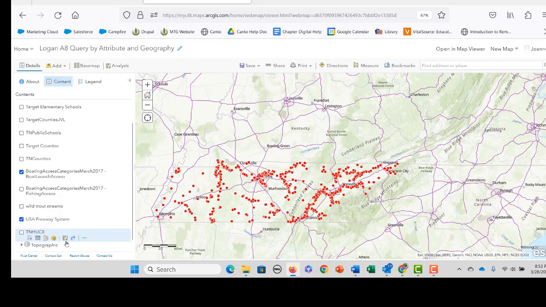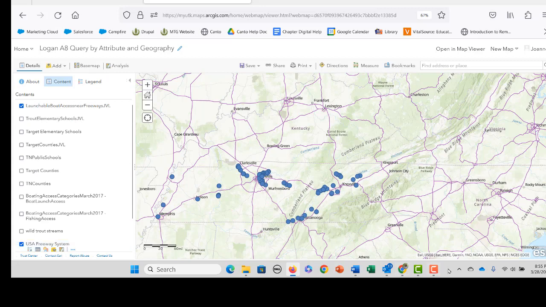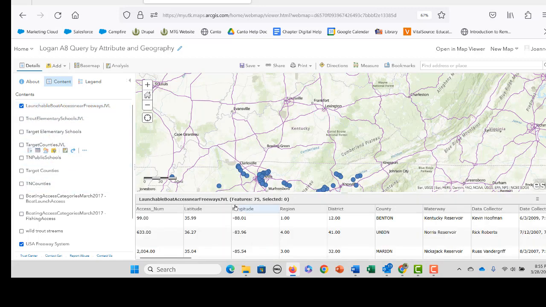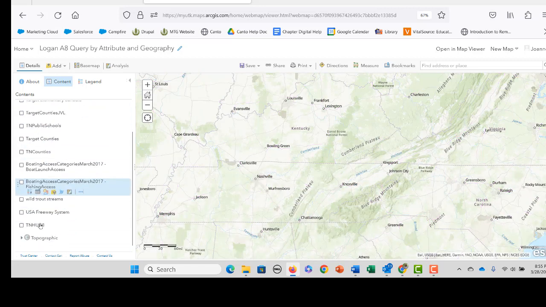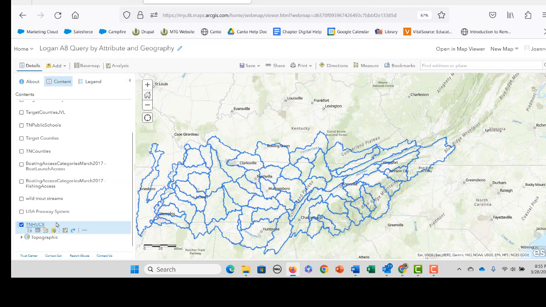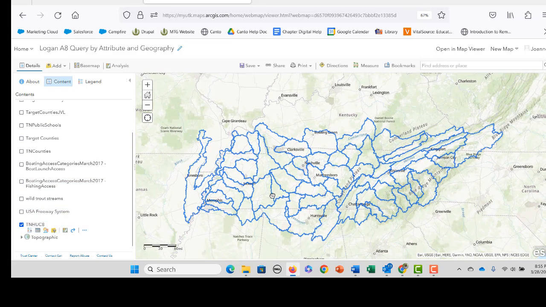You don't want to truncate it. And then you end up with your launchable boat access. So a lot of folks miss the all vessel option here. They just did the distance from the interstate. So you should have ended up with, make sure I've got the right number here, 75.